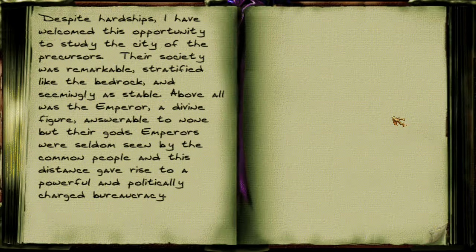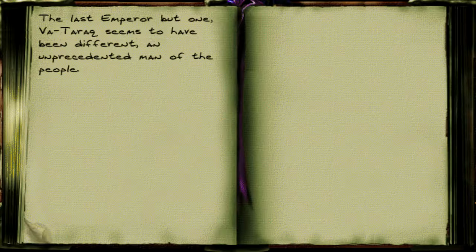Despite hardships, I have welcomed this opportunity to study the city of the Precursors. The society was remarkable, stratified like the bedrock, and seemingly as stable. Above all was the Emperor, a divine figure, answerable to none but their gods. Emperors were seldom seen by the common people, and this distance gave rise to a powerful and politically charged bureaucracy. The last emperor but one, Burricks, seems to have been different, an unprecedented man of the people.